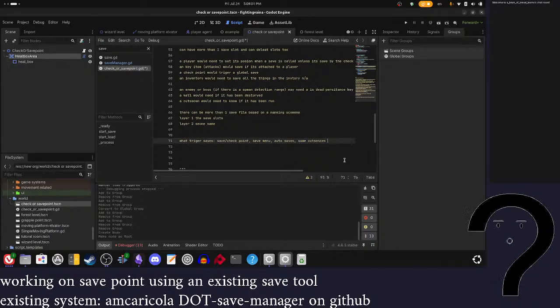Okay, loading scenes, that's my main problem here. How do we load the scene in a way properly?